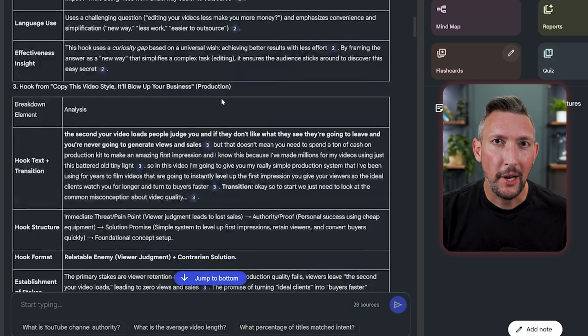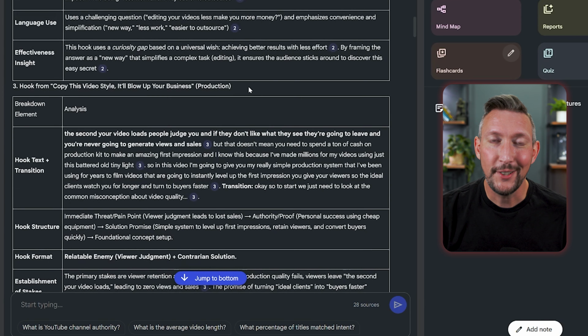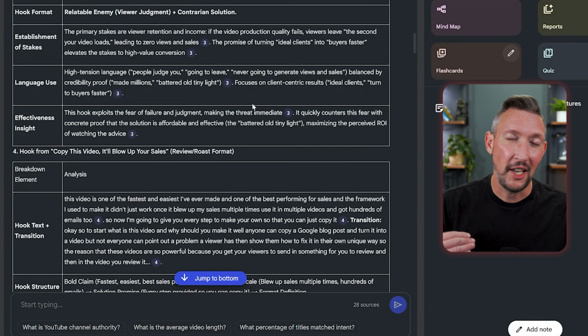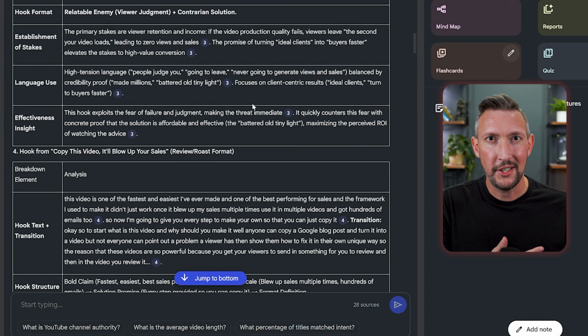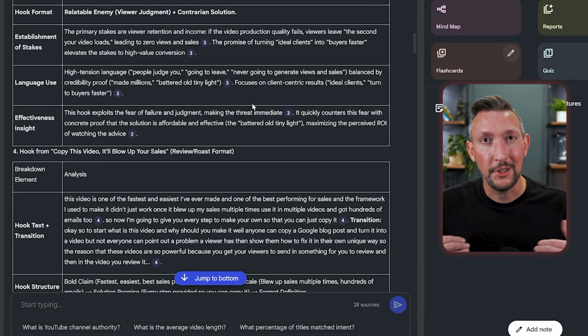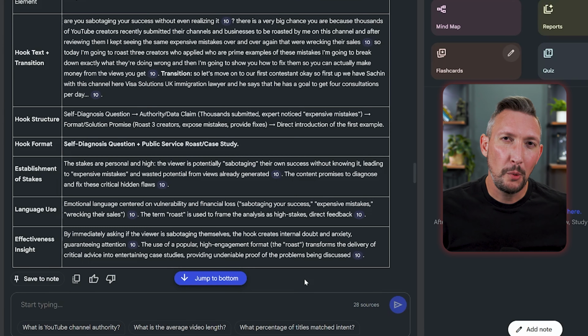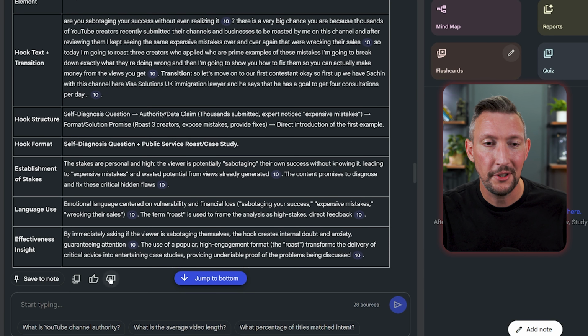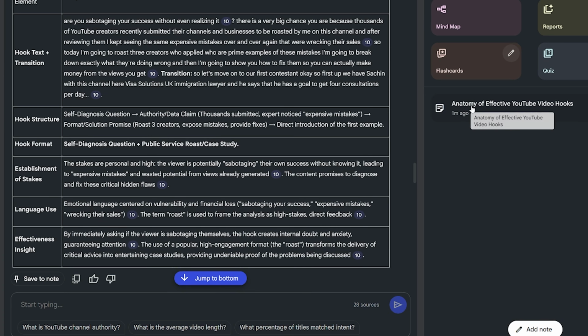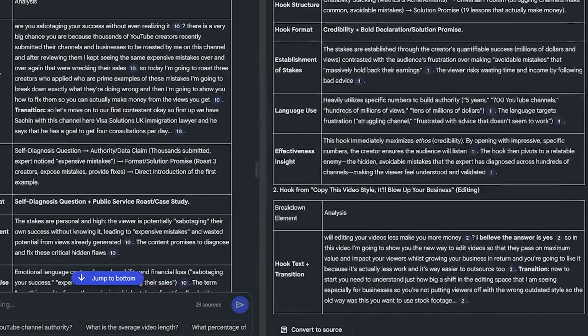Now, the worst part about NotebookLM is if I hit the refresh button, all of this information goes away. There are no saved chats. It's not like using ChatGPT or Claude or Gemini where it's going to save the conversation. Now, the cool part about NotebookLM is you don't have to worry about losing the conversation because you don't care about the whole conversation. You care about the good stuff, and the good stuff might be educational for you. So there's a button at the bottom that says Save to Note. We're going to click that. It's going to create a note on the side. And this makes things a lot easier because now you can refer back to this and you have it as a note forever.